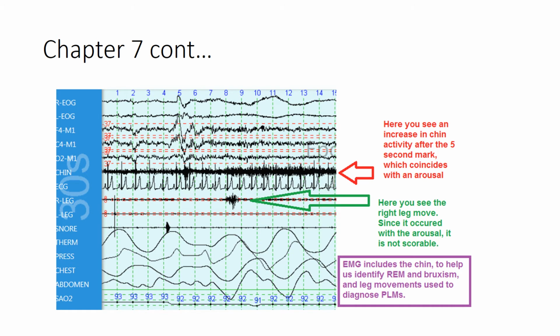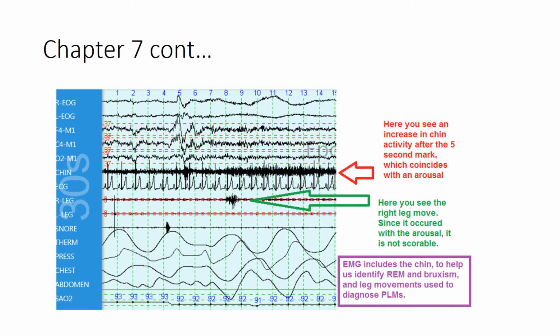Okay, so in chapter 7, not only did we figure out what we're looking at on our polysomnogram, and what the eyes do and what it means when they go up and down and how we tell the difference, but I just wanted to review what the other channels look like. For example, look at our chin. Starting at the left side of your screen and moving your eyes towards the right, you see the chin is smaller on the left. We call this more relaxed or quiet. And then right at about second 5, we see it increase a little bit. And then we really see it increase again right about second 8 and 9, and you see that line get thicker there.